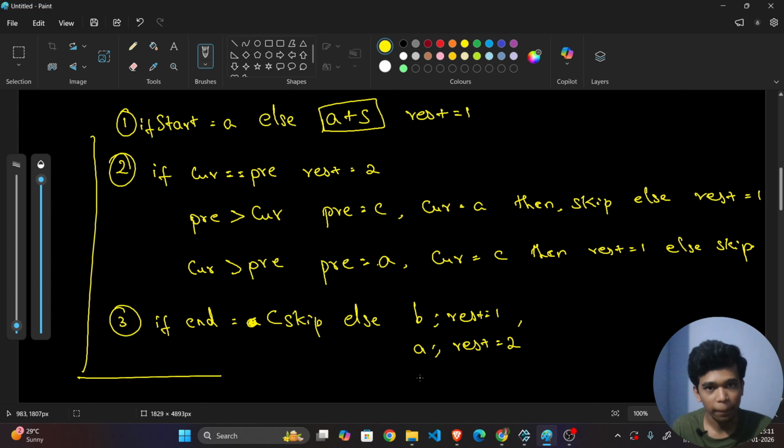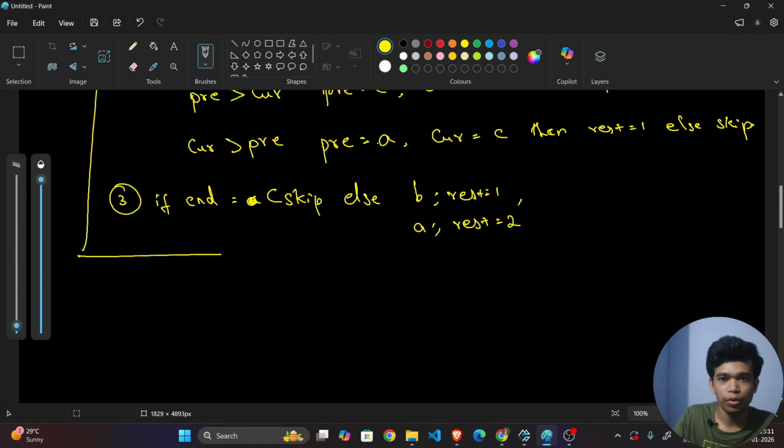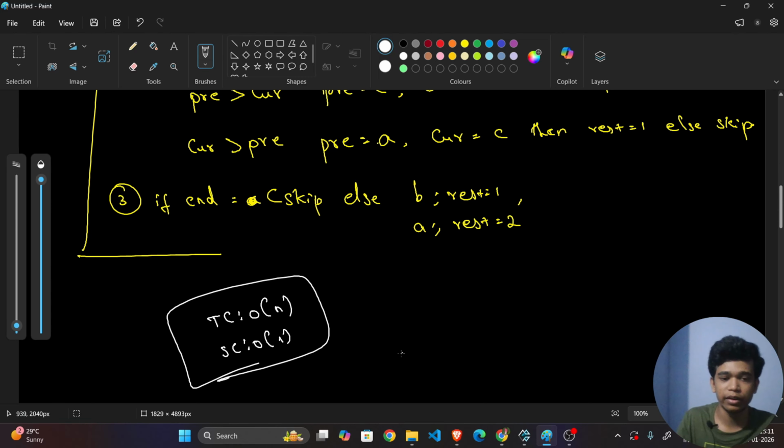It is easy only. So tell me, what is going to be the time complexity? It is going to be O of n, and space complexity will be O of 1. So this is going to be the time and space complexity analysis for this particular algorithm. Hope you understand up to this, and just try to figure out what is asked in the question and try to build the logic like that.